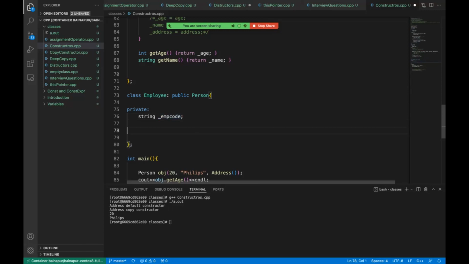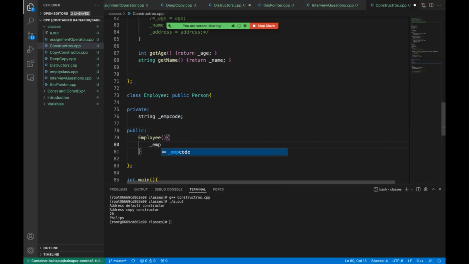And let's write the employee constructor. Okay, so this is a default constructor, underscore employee code equal to 1000.